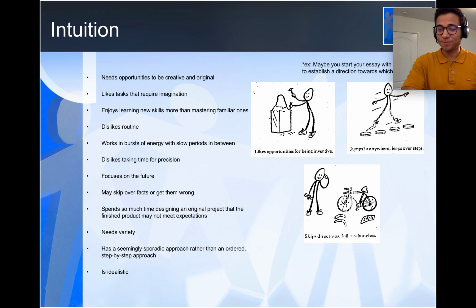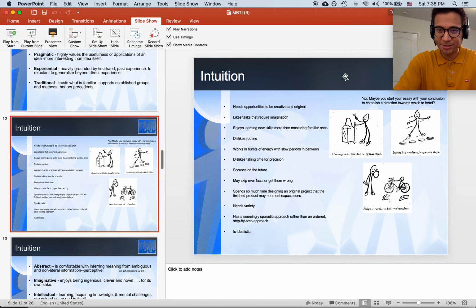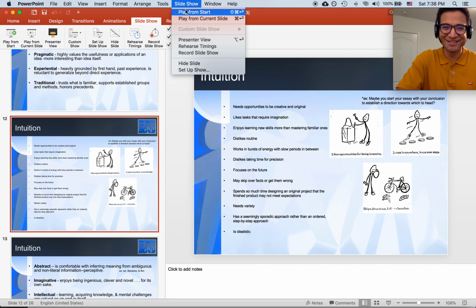The N, which is kind of more like perceptive, and I guess if we could use that word, they like opportunities for being inventive, jumps in anywhere, leaps over steps. And I wrote here, I don't know if you can see it, but it says, maybe you start your essay with your conclusion to establish a direction towards which to head.